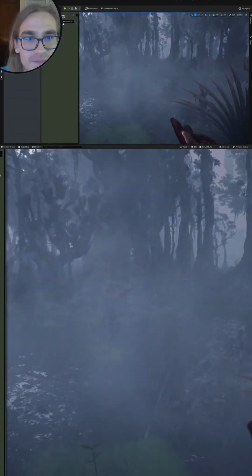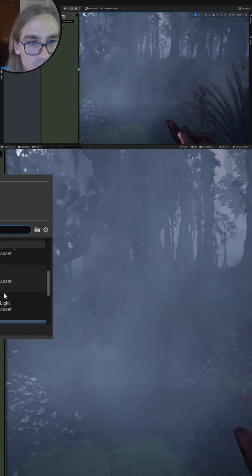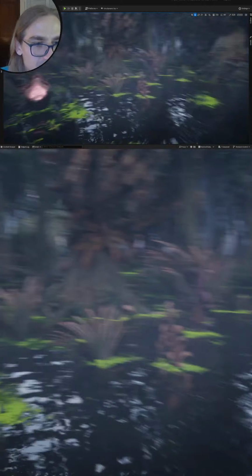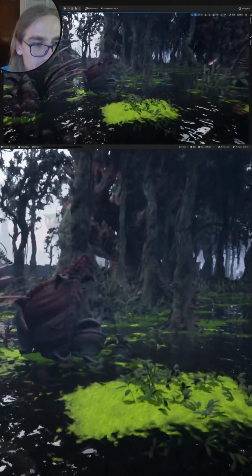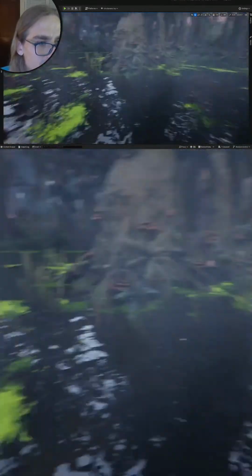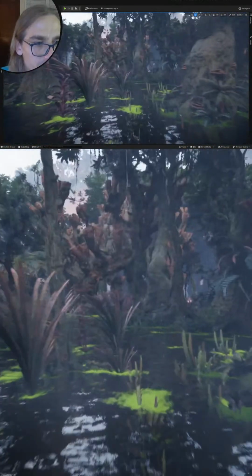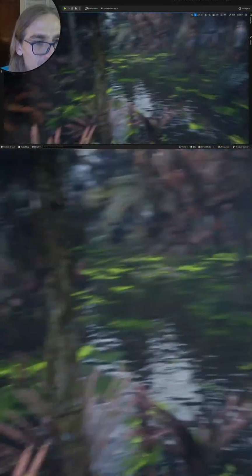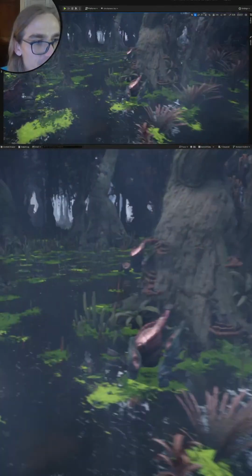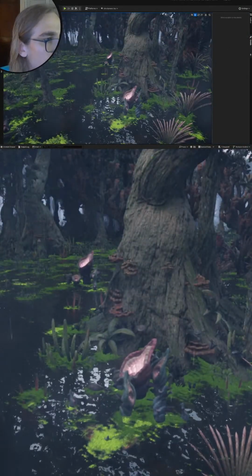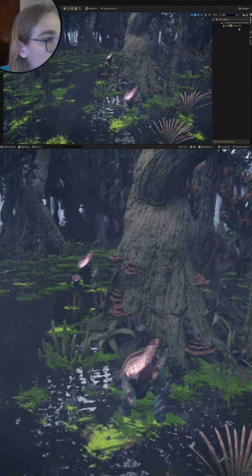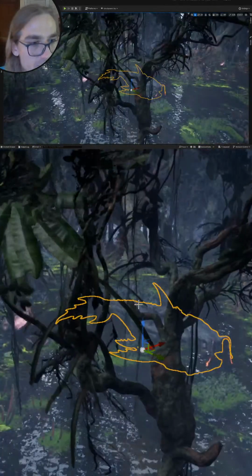Wow, it's kind of hard to see. Let me change the weather a little bit. Let's make it rain light, just to get that little fog. Wow, this is too saturated. This green material, I'm gonna change that. It's way too acidic green. And I got lost. It's super easy to get lost in this forest. Let's find the fish. There you go.